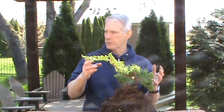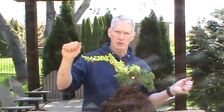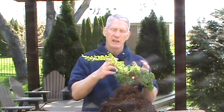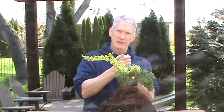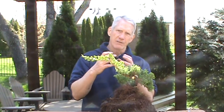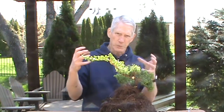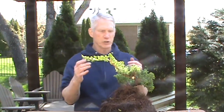I don't know how to explain it really. It's organic material, and it comes in strips, and you put multiple strips together, soak it in water, and wrap it around there. And then that helps protect the tree bark, and it also helps keep that area that you cut with the branch cutters firmly together and keeps it from splitting apart as you twist and bend this tree. So that's what raffia is used for.